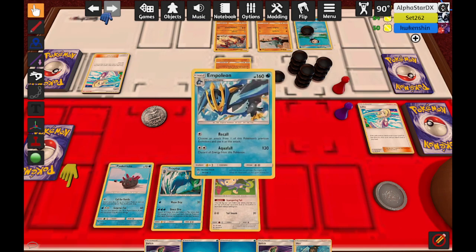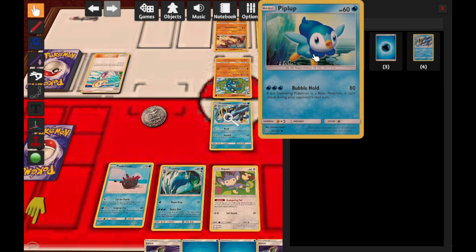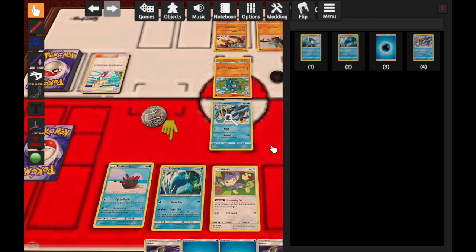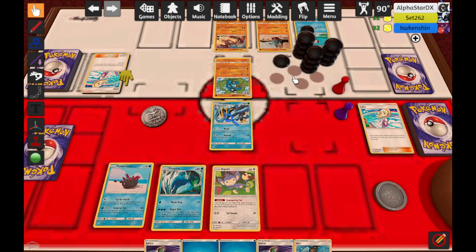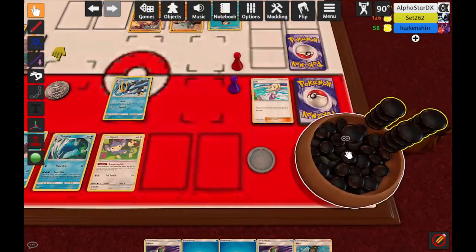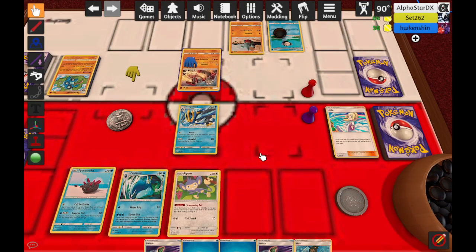And now I shall use Recall. I will call up Piplup's Bubble Hold to do 80 damage. Wait, to do 80? Yep, search it. That is correct. Search it and check Piplup. Oh, this is a different card. Okay. Yeah, so fuck your Seismitoad. Yeah, that's okay. He had it coming. I'm going to put Groudon in.